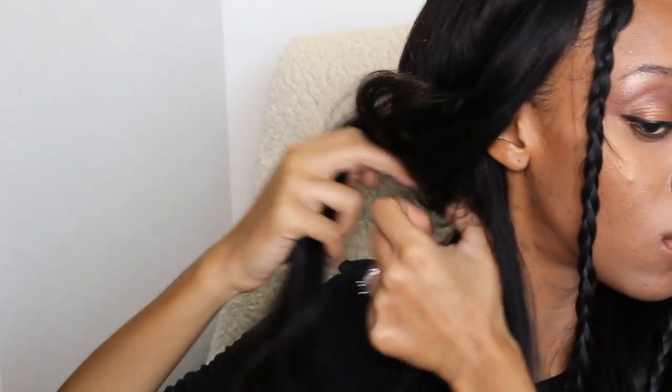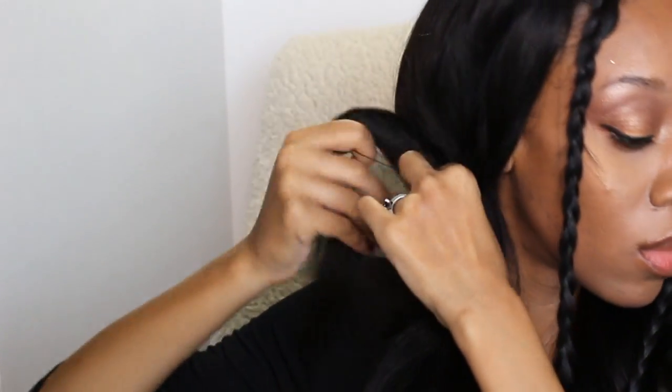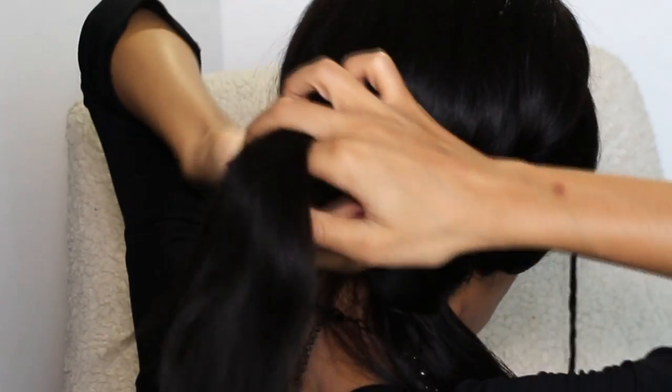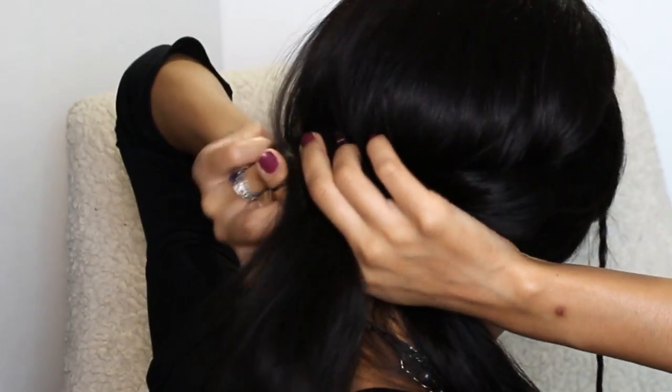Now we're going to go ahead and loosely tuck the curls into the band as you see me doing here. I don't really know how to explain it any better than that. Hopefully you can see and understand.